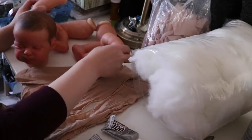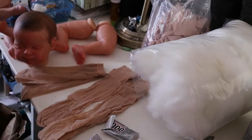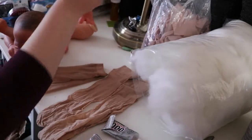I'm going to start with a leg first, and stack her little arms over here. So she's all sealed as well. I used the soft touch varnish, if you've seen my video.